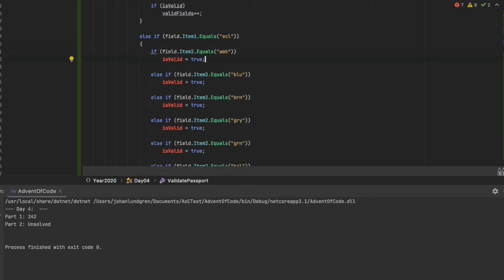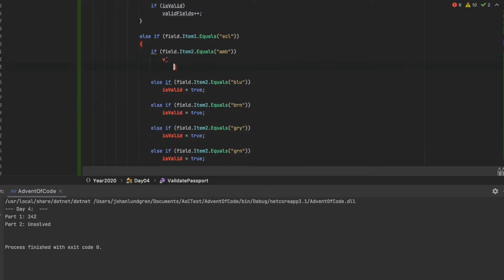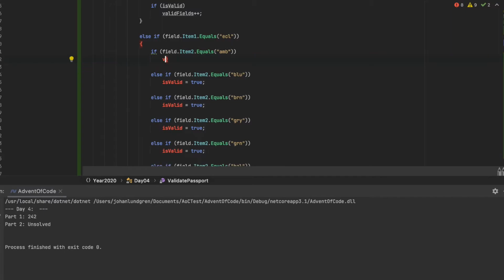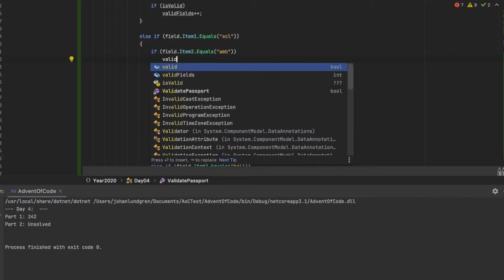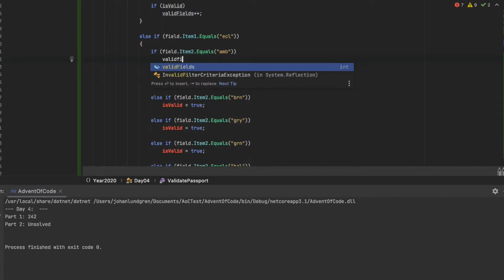We could just do password. Oops. Fields plus.